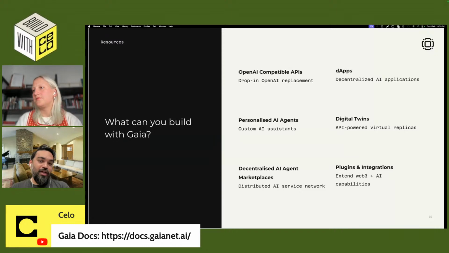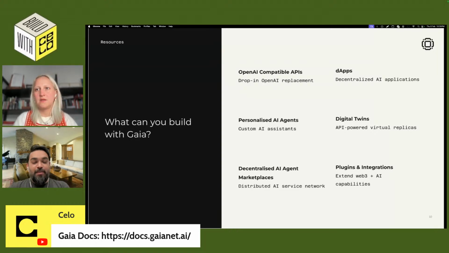Every node that you launch with Gaia comes with an OpenAI compatible API, which means if you have built an app before or a platform before or an agent before using OpenAI's API, you can replace that with your own node. So you can train your node with your own specialized knowledge base and give it a personality, and now replace your AI agent to use your node, your knowledge base, everything local that you want your agent to behave like.